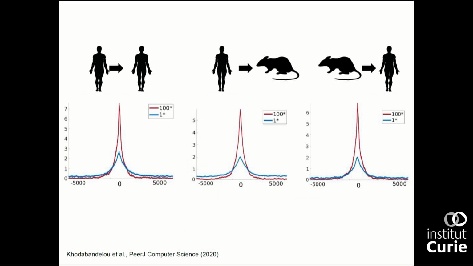So these are the results which I just showed you, trained on human and predicted on human. And now this is the result if you train on human and we predict on mice. And you see that it works approximately the same, almost as good. So we can predict gene start sites in mouse as well with the network. And this is the other way around. Now we train on mouse and we predict in human and still it works. So we say, okay, that's a good thing. Now maybe we can annotate more genomes.